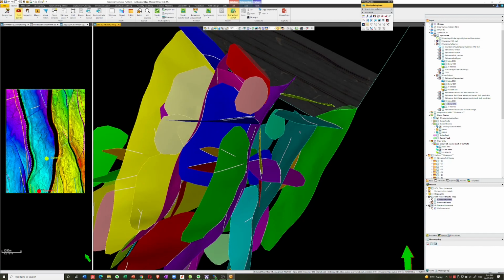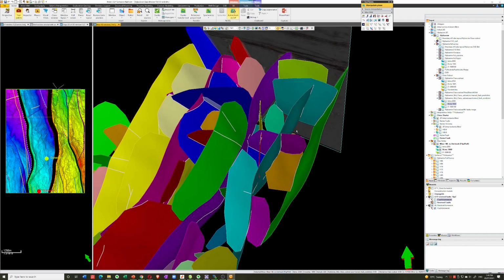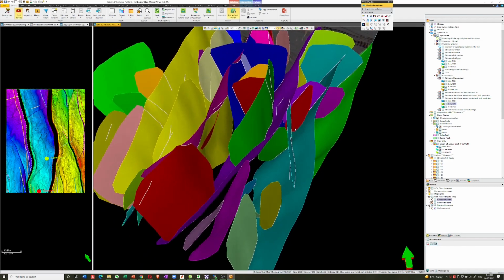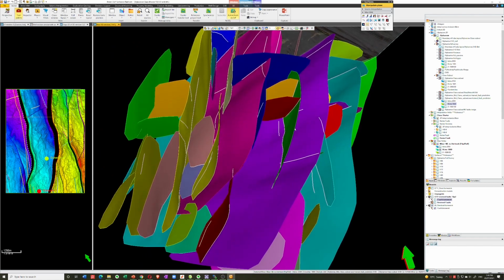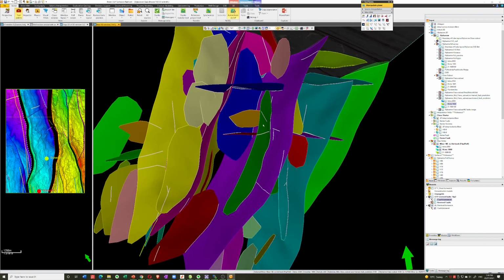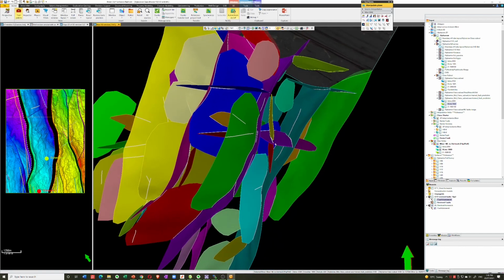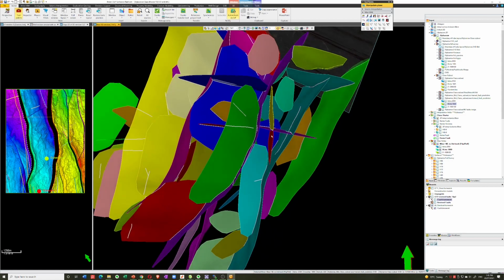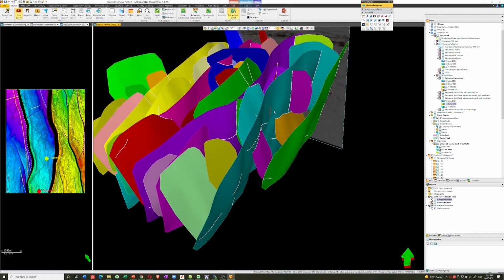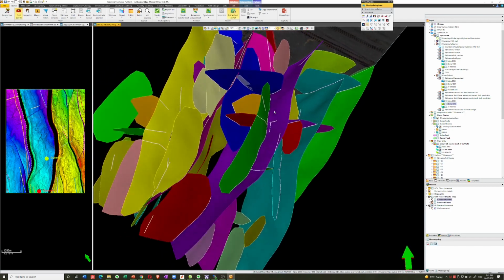So the very least that you would want to be doing in here is going and looking at your fault intersections in your structural framework. You can see that's happened more than once. And here's an old fault terminating a young fault. That can't really happen either. Again, here, you can see these faults probably should be the same fault. So there's a few cases like that which need a little bit more work.